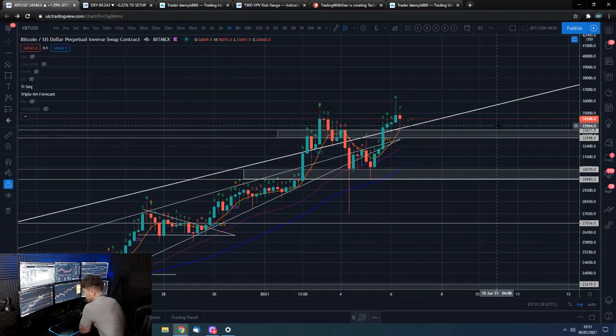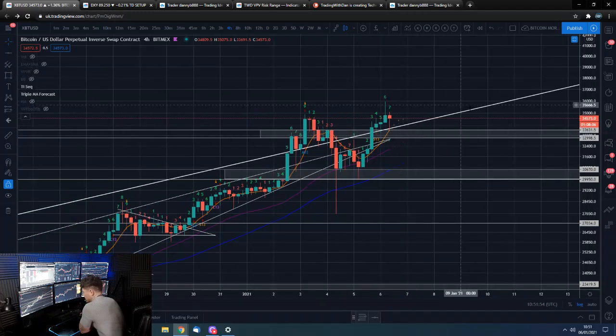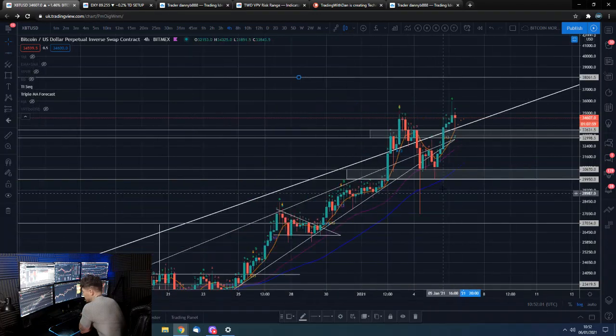Just a slight warning though, this is another one of those potential double top patterns that don't always have to play out, definitely don't always play out, but you can often get a second high, a wick above the previous highs to hunt for that liquidity and then come back down. So I'm not saying that is necessarily what is happening here. We could just be forming a base on top of this old resistance, new support, and going to catapult our way up to around this 38k level. So we'll actually just draw a target there, so we've got it.